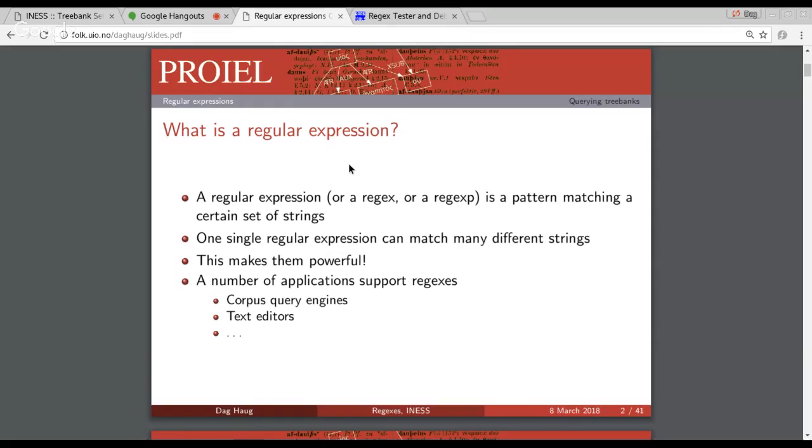These regular expressions are used in a number of applications, for example in corpus query engines, which is what we're going to look at today. But there are also text editors that can do regular expression searches and regular expression-based replacements, which actually allows you to manipulate text files in powerful ways. So they're very useful.